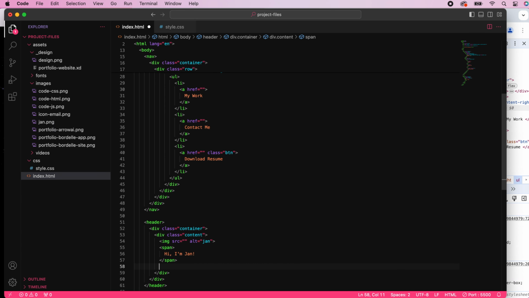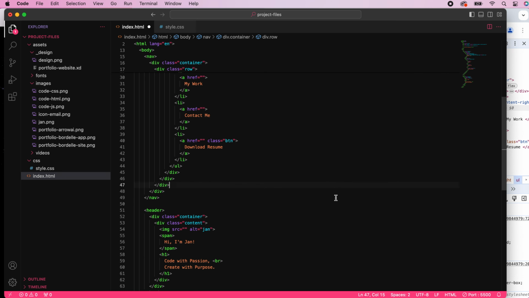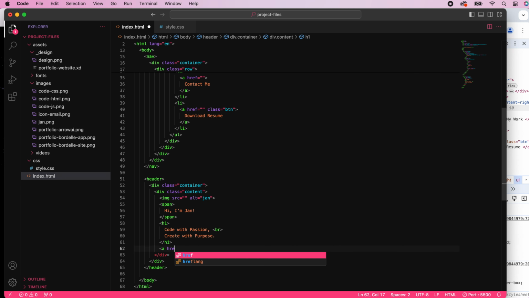Now let's add this h1 header text. Let's add a break tag after code with passion so that it will go on its own line. Adding a / to the href attribute will direct the user to the root of the website.